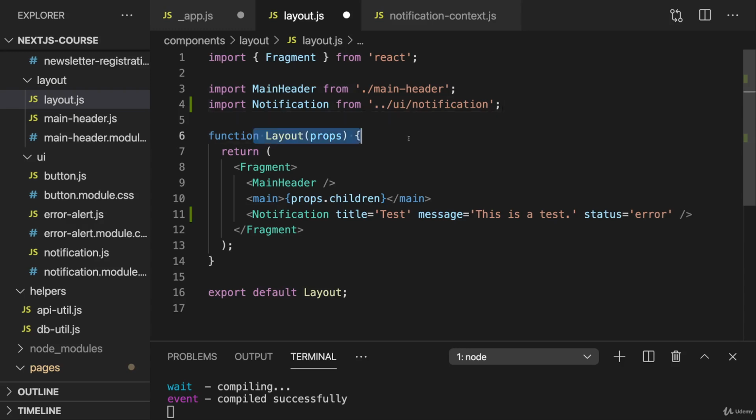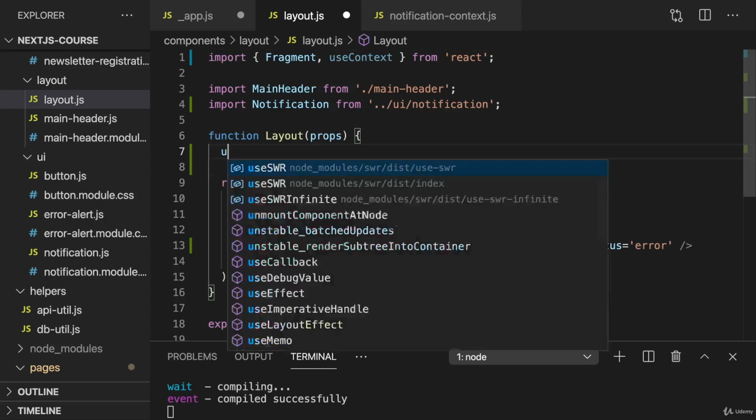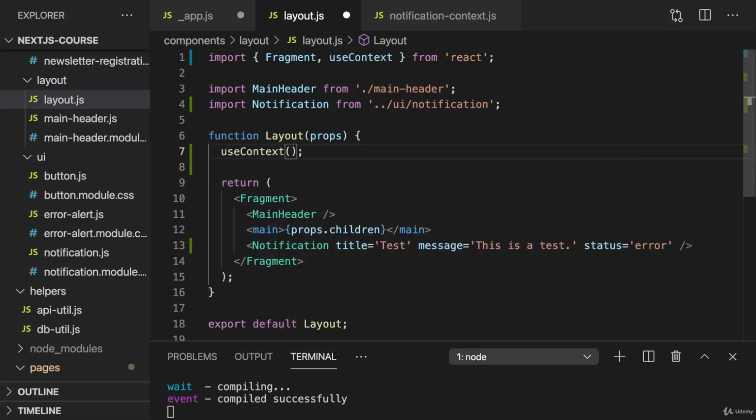And now in the layout component, we can tap into our context, and for that I'll import the useContext hook, which allows us to do that. We can call useContext and then pass the context to which we want to establish a connection as an argument to useContext.